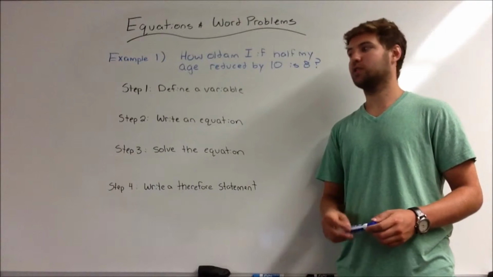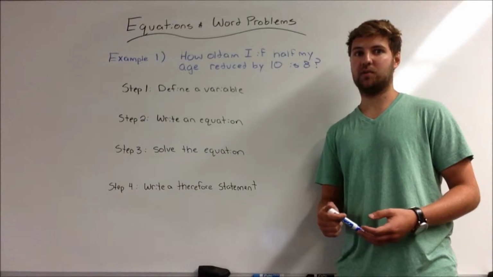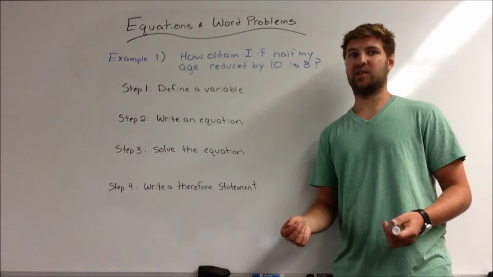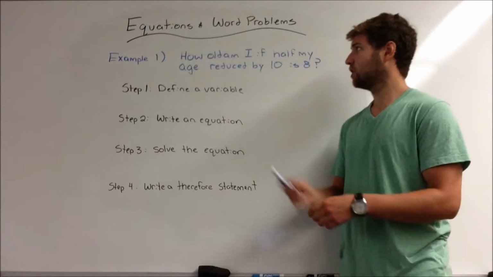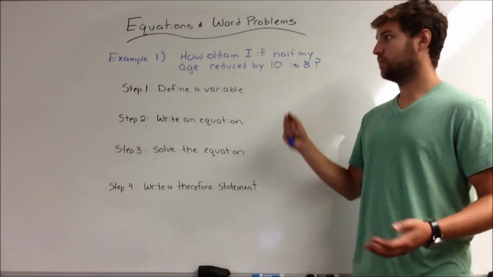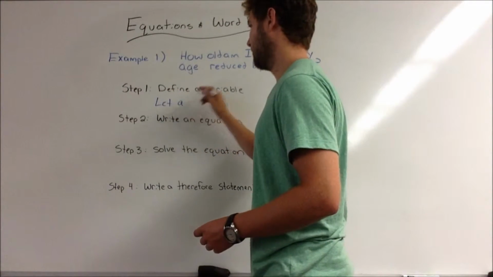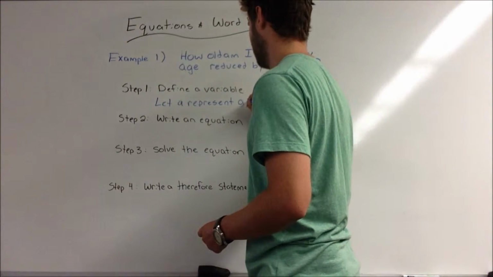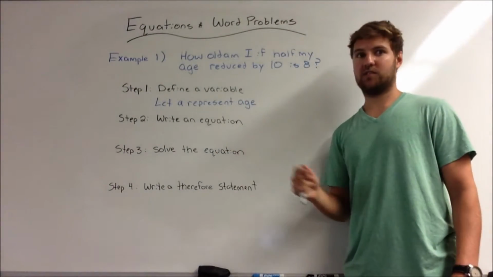So all the word problems we do today are going to have 4 steps. Step number 1 is define a variable. There's always something in the question that you don't know that you're trying to find out. That's going to be what your variable is, because variables are things that we don't know and want to know. So what in this question don't we know, but we want to know? Well, that would be the age, how old they are. So let's let A represent the age. So now we have a variable, A stands for age.